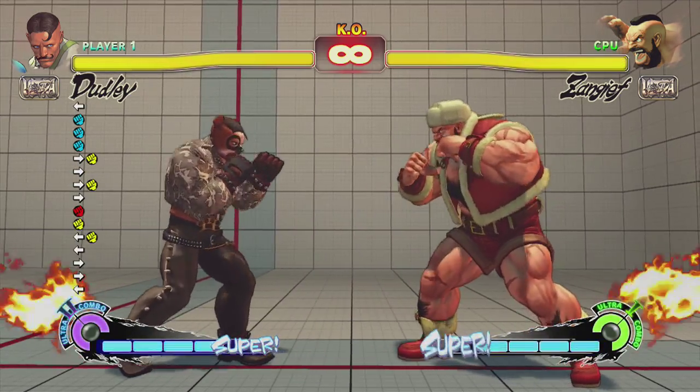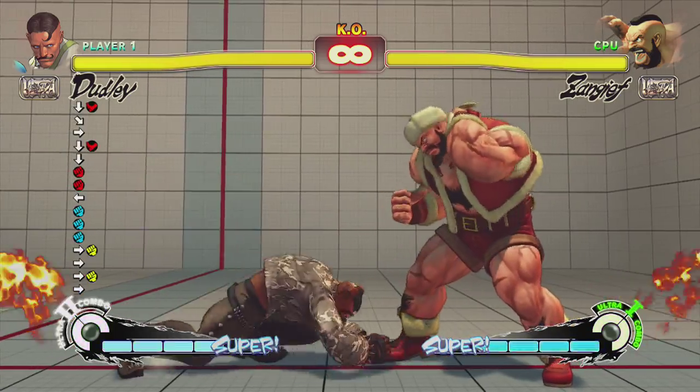Use your buttons. Dudley has OK pokes. Use those pokes to get some damage on him.